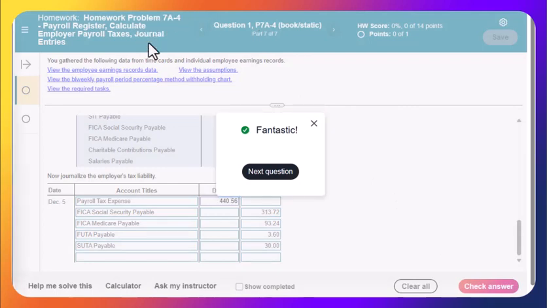Now remember, there is a third journal entry, and for some reason the authors did not make you do it. But the third one is super simple. You just take the salaries payable. Well, you actually do it when you pay the employee. So you take the salaries payable, and you have to make it go zero. So you would debit salaries payable, and then cash or cash payroll would be the credit. But that's it for this problem.